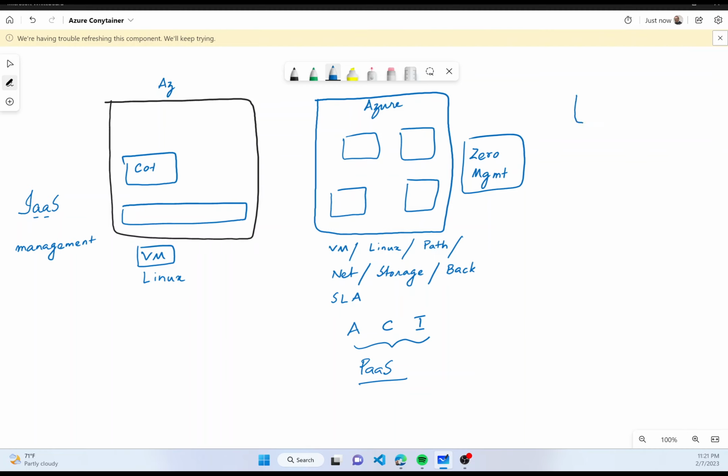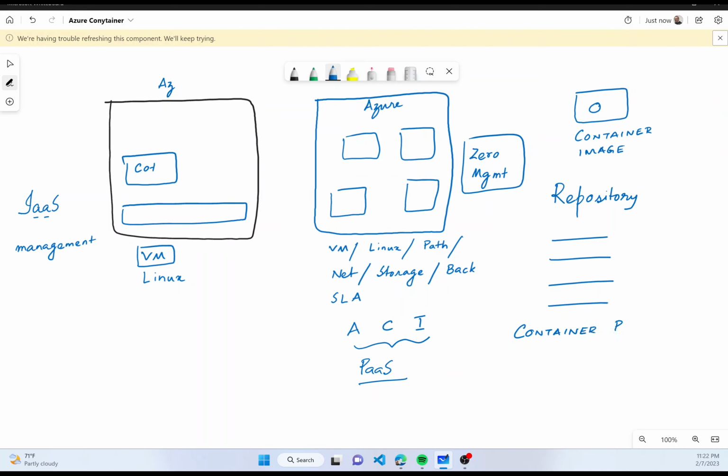Now we have been talking about this image, the container image. If you talk about a container image, that has the source code and runtime and everything, it has to live somewhere. And that place is sort of like a repository, ready to get things downloaded and installed. It is a place where you keep adding these container images, and we call it a container registry. So the container registry is the list of container images which you can download from, right?